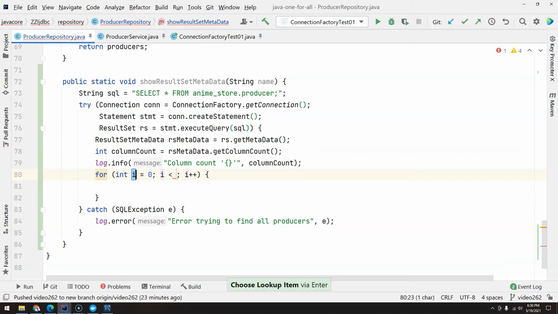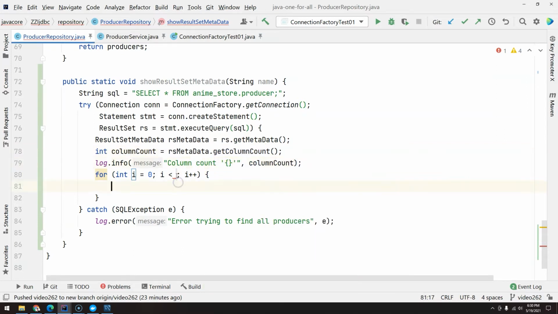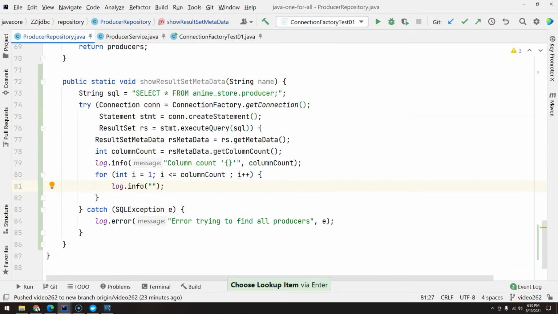By the way, the columns always start with 1. I think they don't show it here, but they always start with 1. And then, since we are starting with 1, less than or equal to column count. So let's get some data. Log.info. First thing, I would like to know the table name.